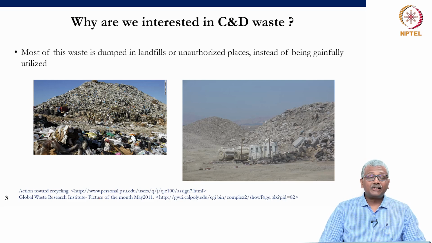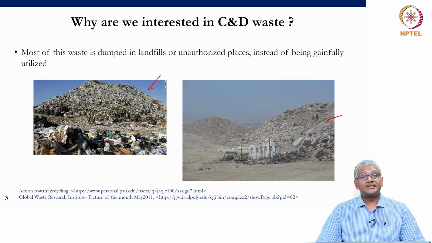Some examples of the kind of dumps that are quite easily seen in locations close to urban areas. For instance, you look at this pile of dump that is there, which is basically a complete mix of different types of waste. Here mainly it's a construction and demolition waste, as you can see, because you don't really have too much intermixed garbage in it, but still there is a significantly large amount of material that is dumped outside of cities. I don't know how many of you are aware, in Delhi there's a dump called the Ghazipur dump, which is extremely large. It's like a mountain of debris and other municipal solid waste.